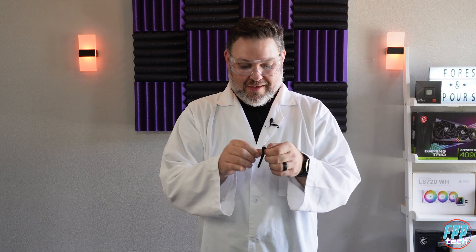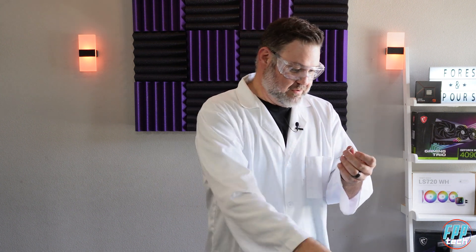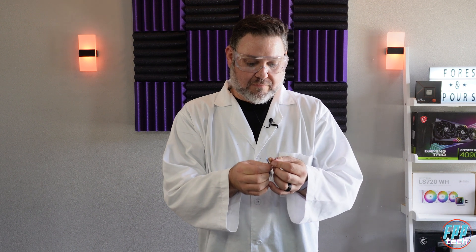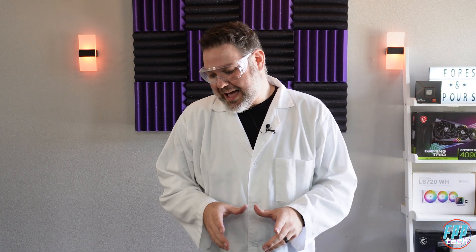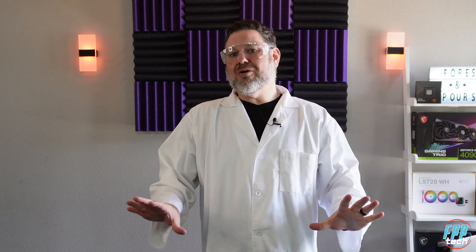Versus the cheaper cable, which was significantly easier to cut into — on the inside it does have the same braided inner insulation with another layer of foil, so the actual signal-carrying parts are virtually identical between the cheaper rubber-sheathed and the higher-end metal-sheathed cables. The big point is: I did not pay any extra for the nicer braided cables with metal-sheathed connectors. They all fell in the exact same price range, which really makes you wonder what you're paying for with expensive cables — a lot of times, just the name.